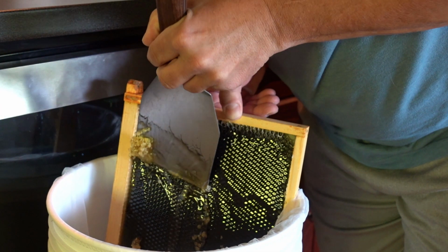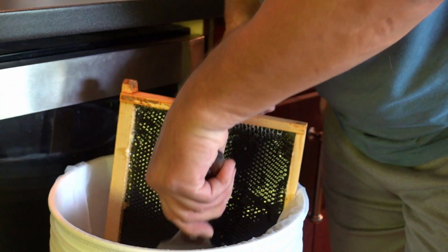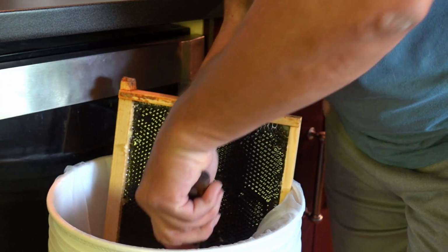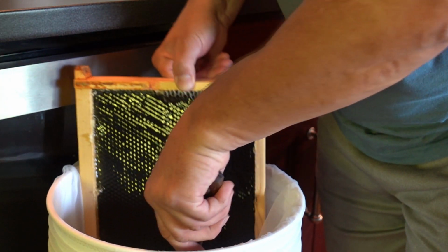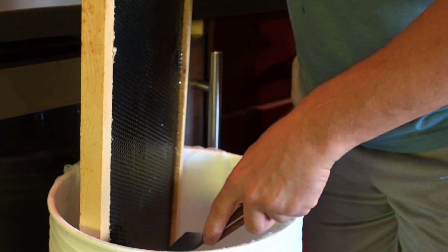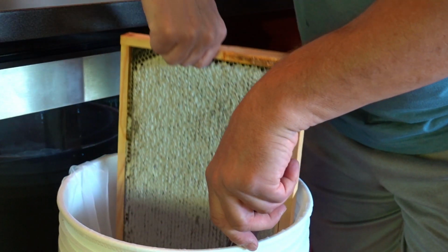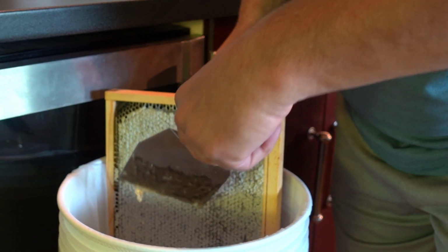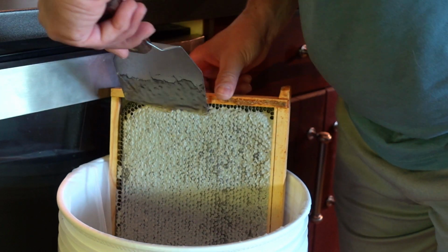I'm gonna go all the way down to the bottom and do both sides of this frame. And I'll probably leave it in here for a few minutes. There's one side. Oh my goodness. I feel bad destroying this comb, but I'll feel okay about it once I eat this honey.